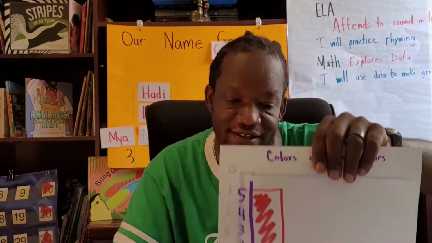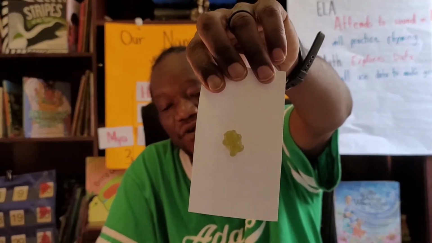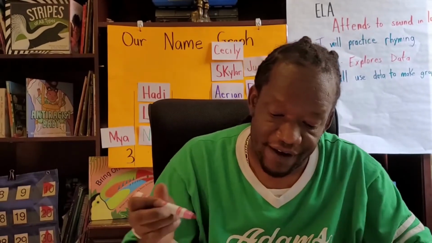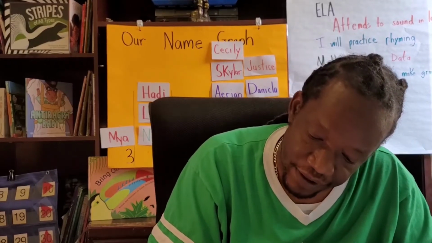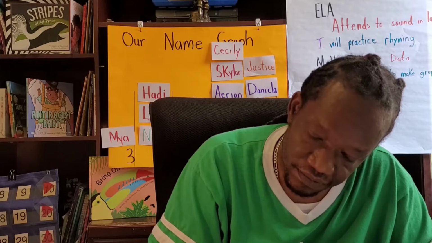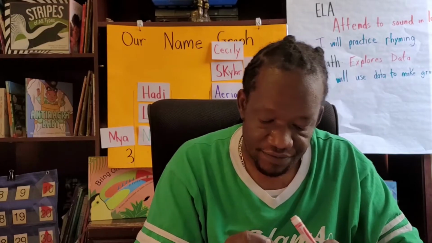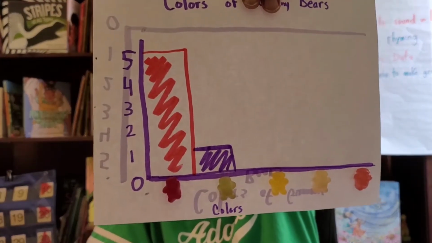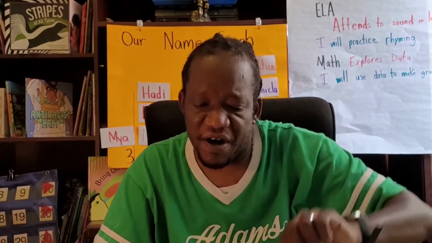Okay. My scale is over here on the side, and my other data is at the bottom. Now, how many green ones do we have? 1. That's right, we only have 1. So we're just going to make a line to the number 1. Color it in. Yes, that's purple, but you can use any colors you want to make the bar graph. I'm just going to use red and purple so you can see it easier. Or I might switch it up.